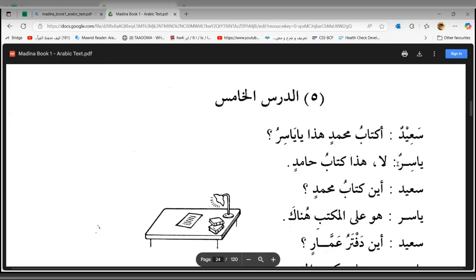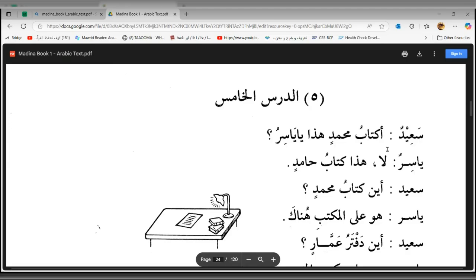سيئات أعمالنا. So today, Alhamdulillah, we are starting lesson 5. In this lesson, primarily, we will be introducing mudaf wa mudaf ilayh, which is the possessive form in Arabic. The possessive form is a way to indicate that something belongs to someone or something. For instance, if you say Allah's book, meaning the book that belongs to Allah, this is the possessive form in English. In Arabic, it will be Kitabullah, the book of Allah, or Allah's book.